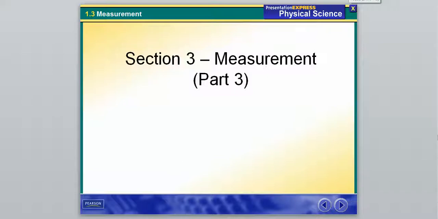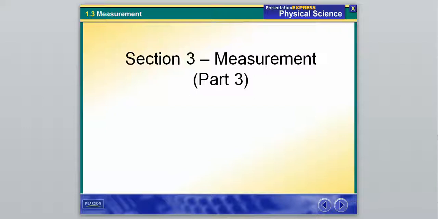We're going to finish up section 3 today, again focusing around measurement, which is a big deal in this class. In physical science you make a lot of measurements, and up to this point we've talked about our SI units, about how we need to label our units, and we've talked about scientific notation and the different prefixes that we can use. That is kind of our basis for knowing what we need to know about our measurements, and how to convert those measurements from our different units to our base units.